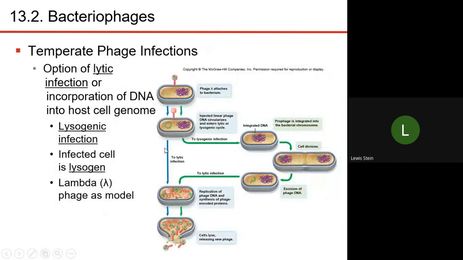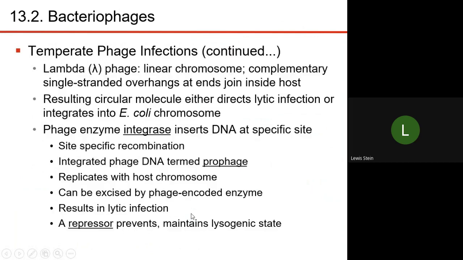Temperate phages are ones that become incorporated, and so the infected cell is now called the lysogen. Yes, it can convert to being lytic, but the big thing is, when you have this integrase inserting at a specific site, they use the term prophage for this, and for HIV it's called provirus. That's another one of the areas with HIV. It's called integrase, so now they're doing antivirals that combat its ability to integrate. And they're constantly being studied for things like that.